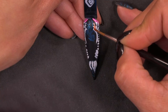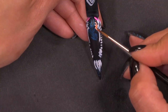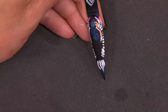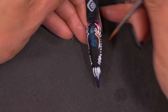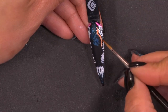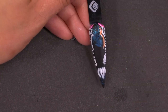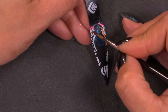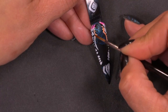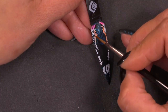And just go over. And because you are working on a black background, if you go slightly over your black, it doesn't show later on in your design. Except for the pink, which has a little bit of a neonish tone if it goes over black, but it will all fade away later on. So, the orange.